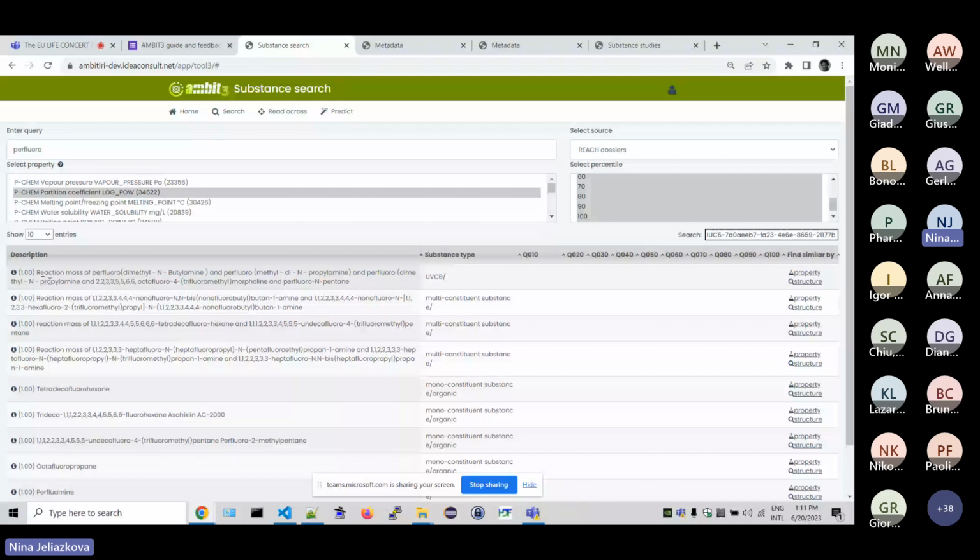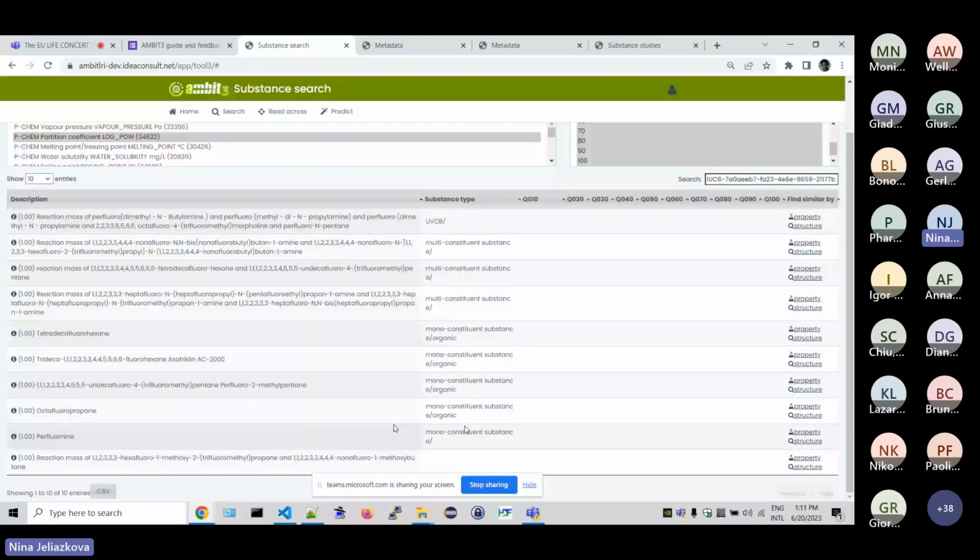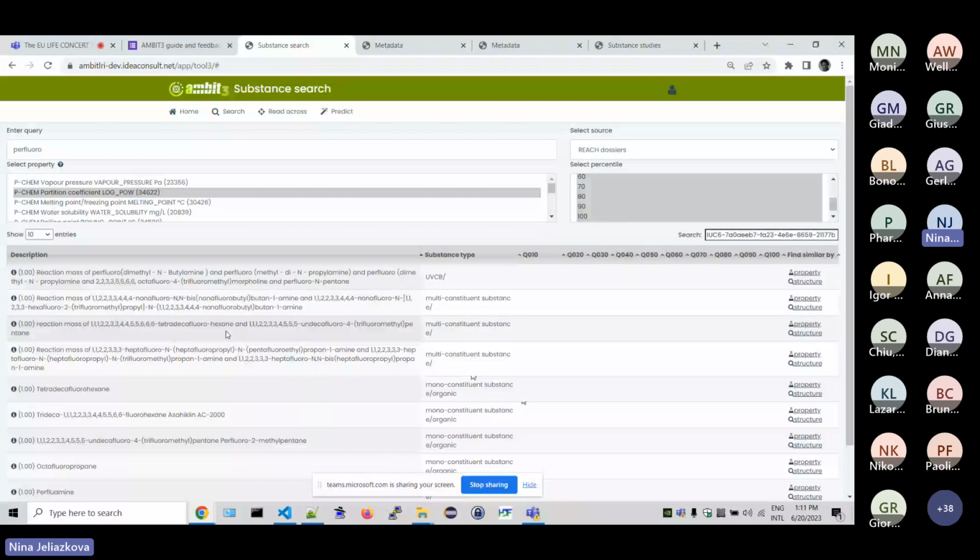And we have substance types which are UVCB, multi-constituent, and some mono-constituent down the list. They all seem to be perfluoro substances.